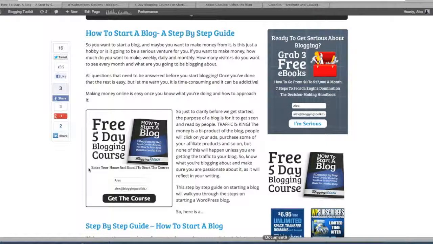Sometimes you need a bit of trial and error to get it just right. It took me a couple of times to get this just right, and also this to make sure it fits in. Now I know my sidebar is 300 pixels wide, but I always create them at 280 pixels because it gives a little bit of leeway.